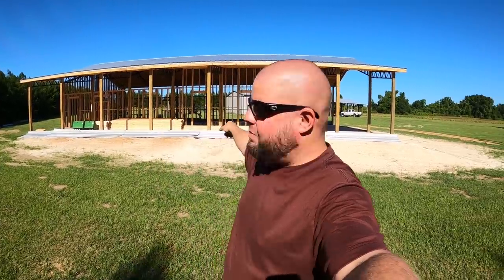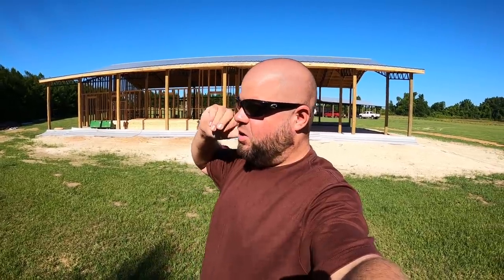Today is all about blocking, except I have to do that blocking that you see at 8 and 4 foot. I've got to do it at 4, 8, and 12 foot on that back wall, since it goes up to about 15 and a half feet as far as the lumber goes. So it's going to be interesting.